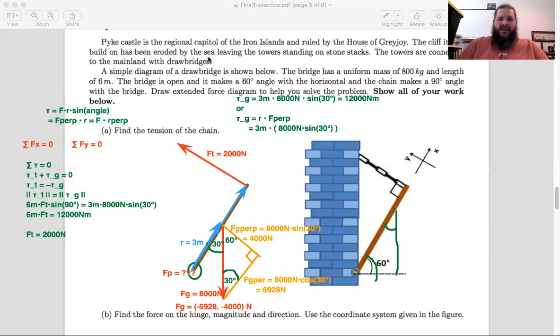In fact, now that we know that, we can write the tension force in terms of its components. We can say the force of tension is 0 in the x direction, because there's no parallel component at all, and 2,000 in the positive y direction. So in the same way that we wrote the force of gravity in terms of its new x and y components, we can also write the force of tension in terms of new x and y components, new in the sense of using this new tilted coordinate system. So tension is 0, 2,000 because it's 2,000 in the perpendicular direction and none at all in the parallel direction. Any questions on that so far?